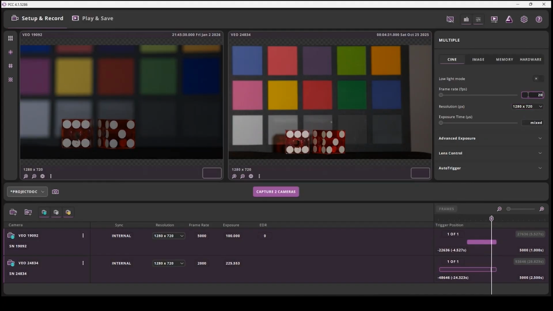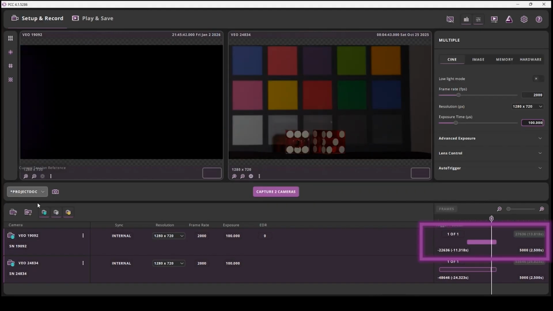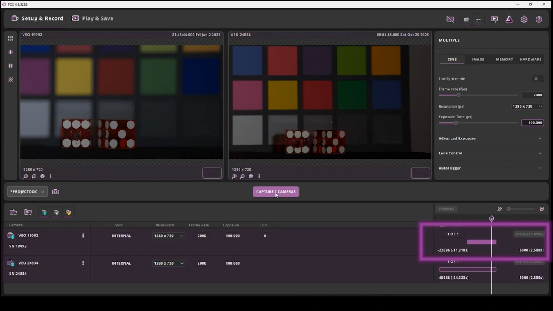Now set the trigger position, which determines how much of your RAM buffer is allocated before and after the trigger event. This is shown clearly on the right side of the tracks panel. A mid-range trigger position is typical for unpredictable events, capturing both lead-up and post-trigger frames. A trigger position of 0 captures everything in RAM leading up to the trigger, and any action with known timing may favor a higher number of post-trigger frames.